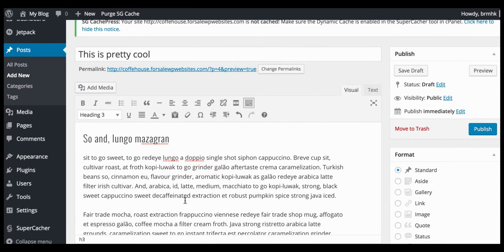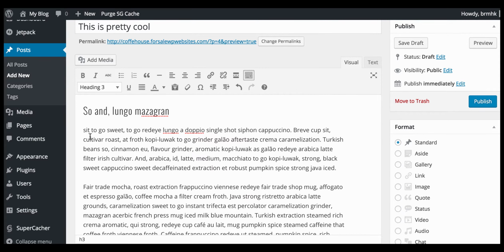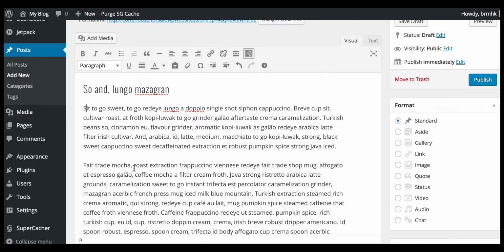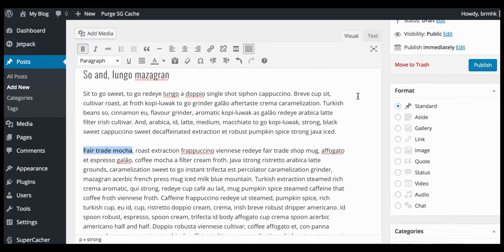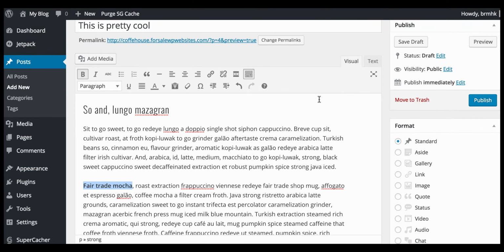Put a heading there. Bold, something like that. So you can just see some of the different things that you can do.